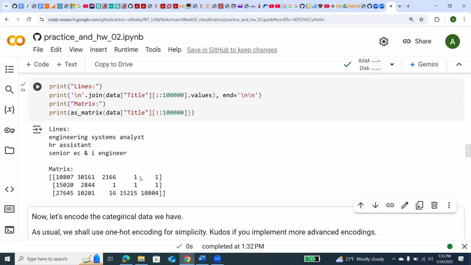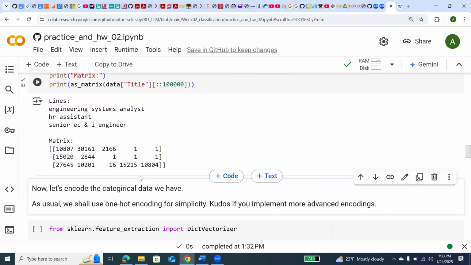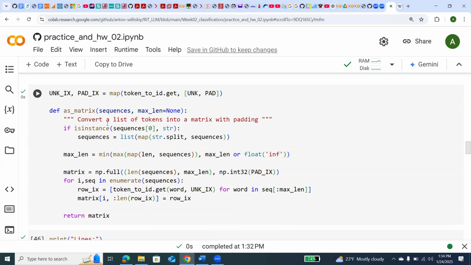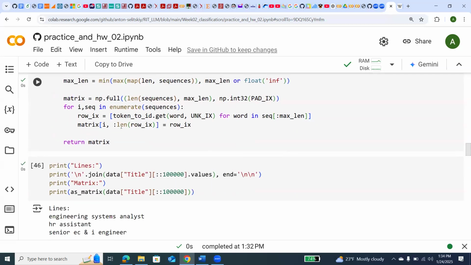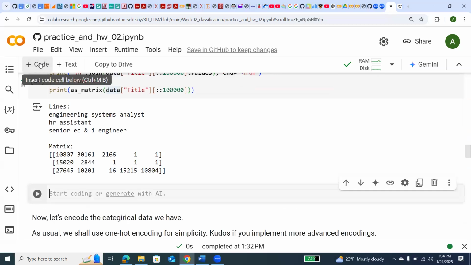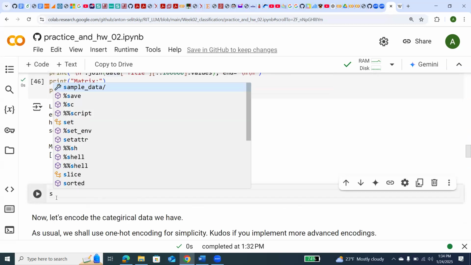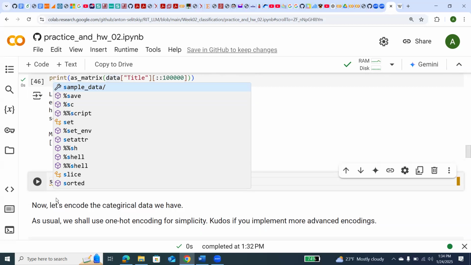So, for example, I want to show an example. I will put it later.